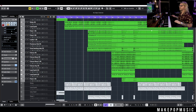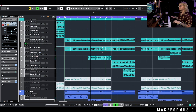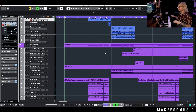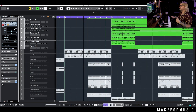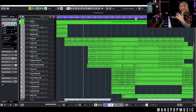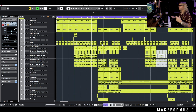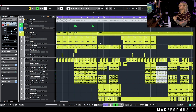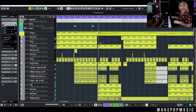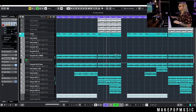So everything together takes us from a really simple verse into a pre-chorus that we're building up. It's still a pretty simple arrangement — mainly just those acoustic guitars, that extra little electric guitar layer, and the synth counter melody. The big change is when we get to this chorus right here where we're adding a bunch of stuff. I'll let you hear it first and then we'll go over everything that changes.